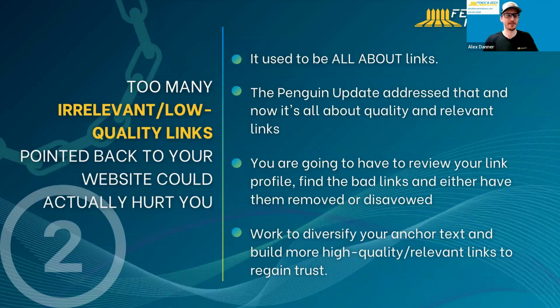There's these websites out there that you can get backlinks from, they're called PBNs, and it's just a website that gives a backlink to literally everybody just for the purpose of ranking. And if you were getting backlinks from those websites, Google could have really hurt your rankings from that. So you want to make sure, if you've ever done that in the past, you're checking out your backlinks, and you want to review your backlink profile using tools like SEMrush or Ahrefs, because that's how you're going to know if you have bad backlinks, and you need to tell Google to ignore them, or disavow them, basically.